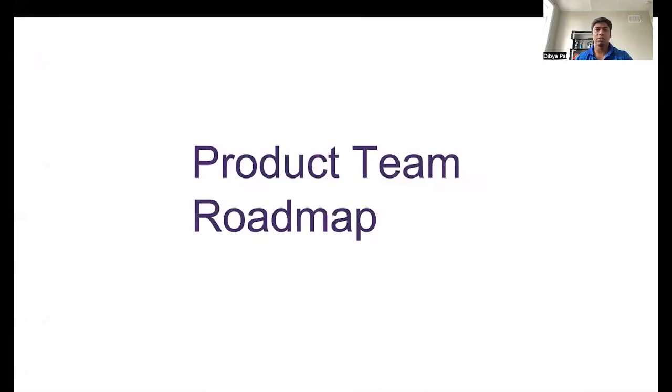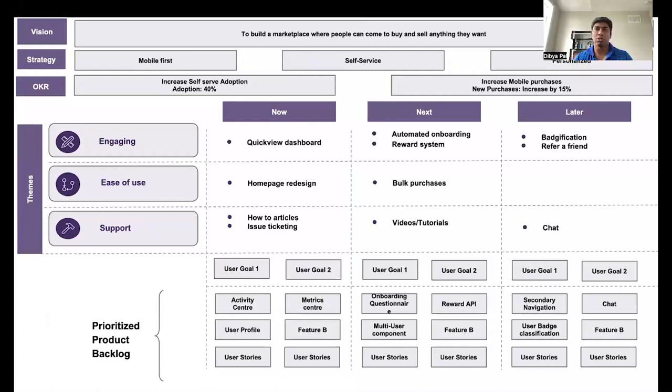When you go to a product team or a scrum team, engineering team, and show them the roadmap, as you go further down the road through the discovery process, you actually share more detailed view with your cross-functional product team. You are not only talking about the why, how, but also the what. And in my experience, this kind of transparency helps elicit more commitment and ownership from the team. So in a product team roadmap, you go deeper into the solution that was defined at the end of the discovery process. Teams go through the backlog refinement and do release mapping exercises to create a prioritized backlog of features and user stories. This gives a sense of certainty to the engineering team. In this roadmap that you are seeing is not very different from the previous one, but as you can see, it's more detailed. It talks in details about the solution in the form of user stories and features.